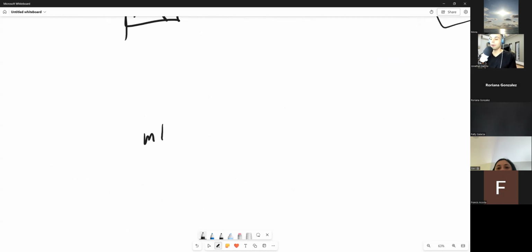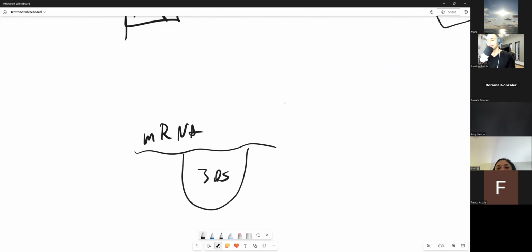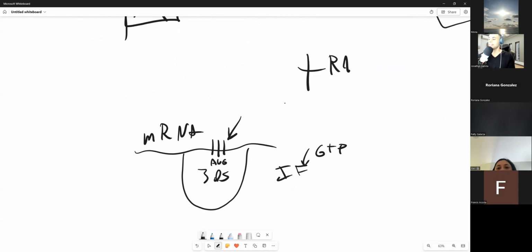So mRNA is there, boom, joins the 30S. Good. And now what happens next? Well, you have initiation factors. Usually GTP will react to them. Then after that, you'll have AUG. You have expression of the start codon. So your tRNA now has to charge the specific amino acid that's here on the P site. We have A, P, E. This is just a little review for you guys. This is something that you should have already seen in biochem, and even in micro. So, okay, APE. P is being expressed right here.